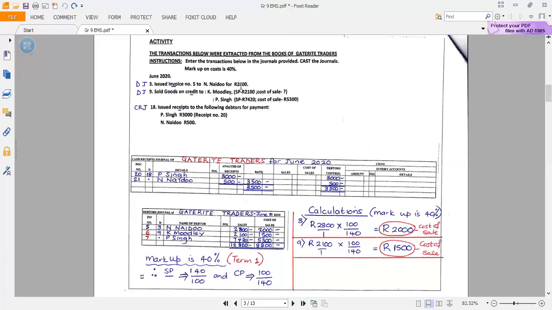Okay, let's go now. Because we have issued an invoice, we did not say that we have issued a receipt. If they state that we issue a receipt, it needs to go in the cash receipts journal. For this transaction, we go to the DJ. Can you see I've indicated it here? So when we are checking our work before handing in, we can make sure we have posted to the relevant journals. So we go to the debtors journal.